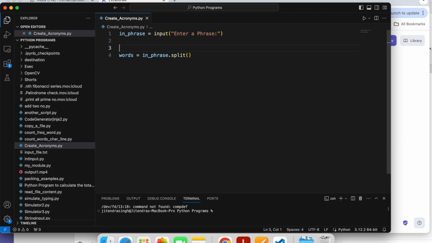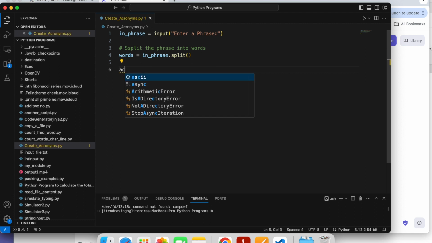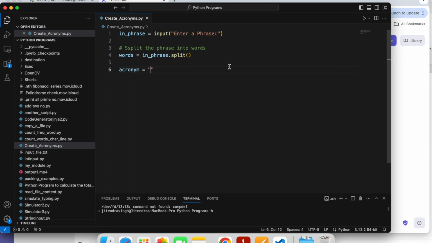We can give the comment: split the phrase into words. Then let's create a variable and give it the name acronym, and we are going to initialize it as an empty string that will store the result.